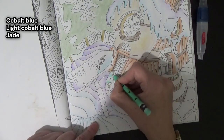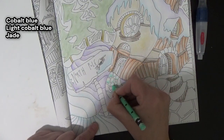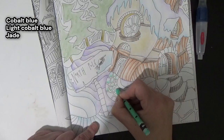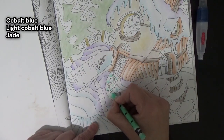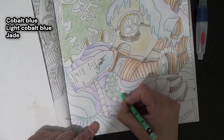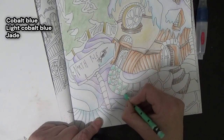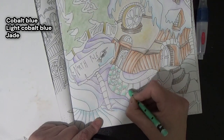But I want it to be significantly different to the snow. So I'm going to go in like this. Now I need to get a decent amount of area done so I can show you it. It's quite scary. So I'd be very cross with myself if I mess up now. However, like I keep saying these days, if we mess up, the worst that can happen is I slap some acrylic paint on it.